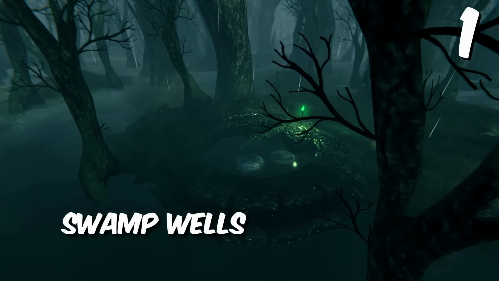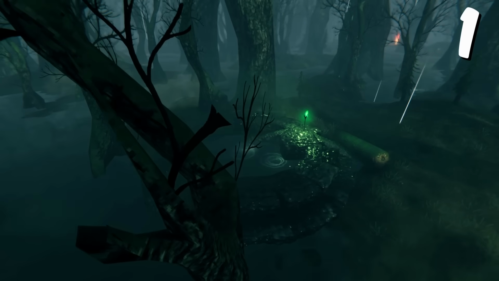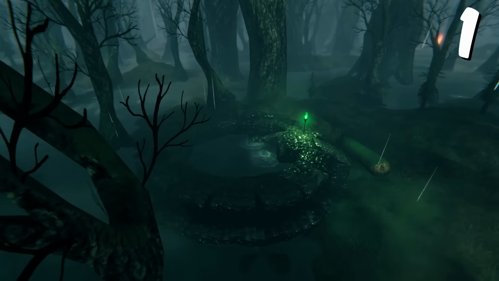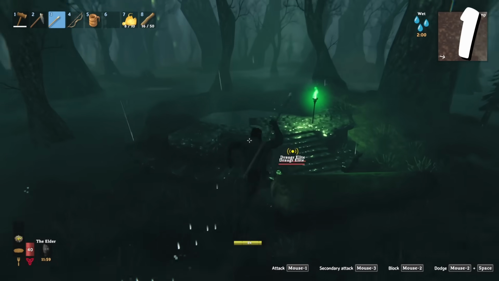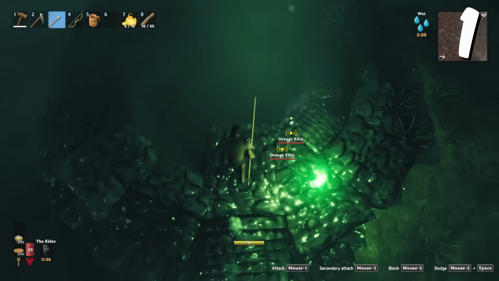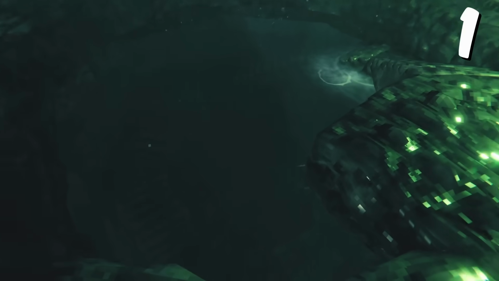And number 1, as you've likely encountered on your swamp journeys, are these water-filled wells. The reason this marks the top of this list is because of such a tease they are. When first coming across them, you would assume there has to be a way to get to the bottom, and there has to be some great loot at their base. Unfortunately, that's not the case. These wells are completely empty and utterly useless.